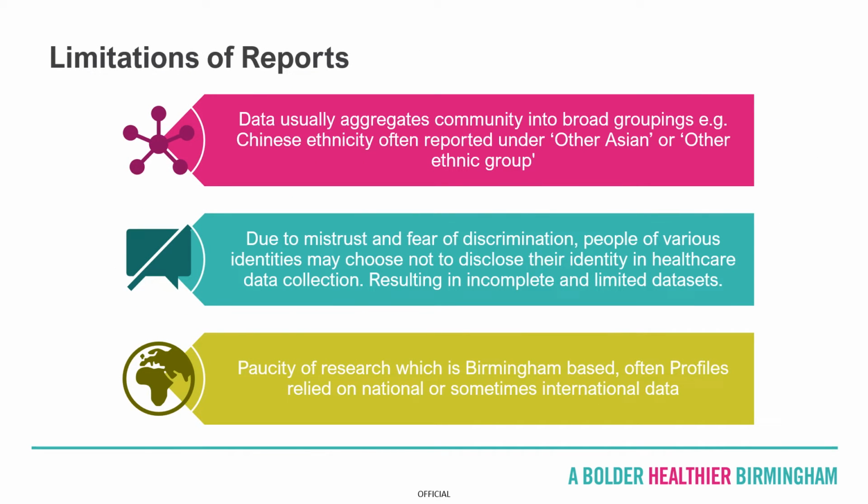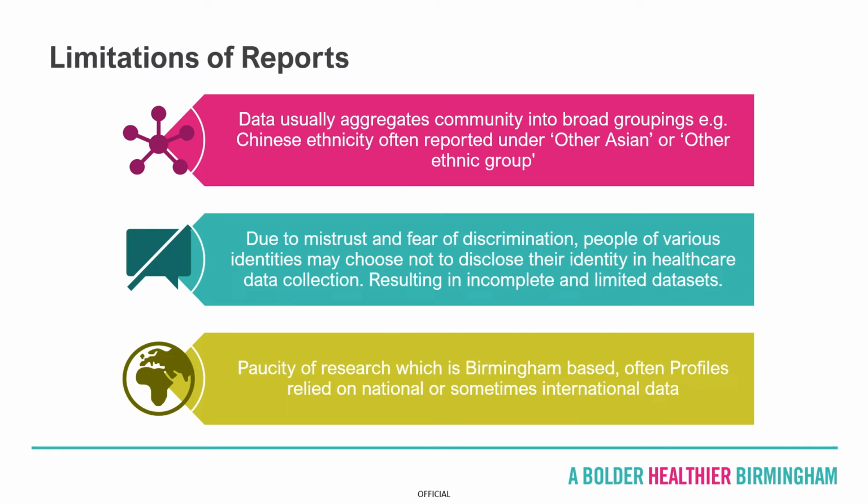Like with any research, there are going to be some limitations of these community health profiles. Firstly, when we're investigating the data of specific communities, most data sets aggregate communities into broader groups, which makes it harder for us to actually understand the specific health needs. So for example, when we were looking into the data research for our Chinese community health profile, the Chinese ethnicity is reported differently across different data sets and often reported just under the other Asian or other ethnic group category instead of the Chinese ethnic group category, which makes data analysis quite difficult.